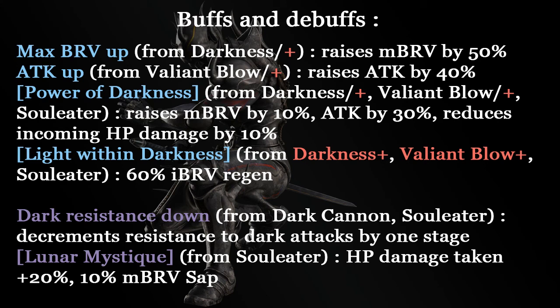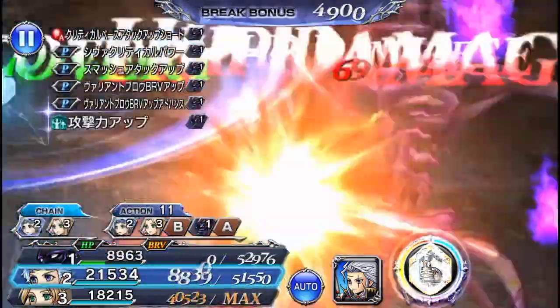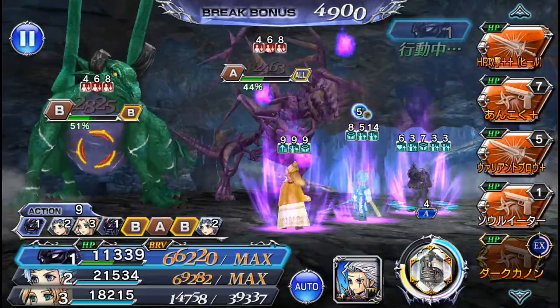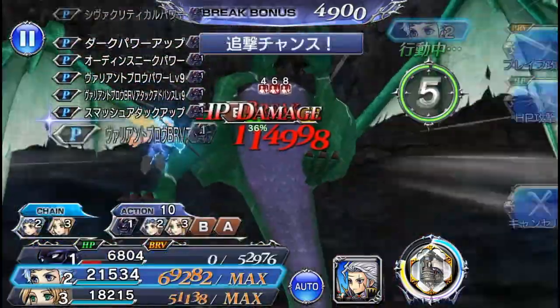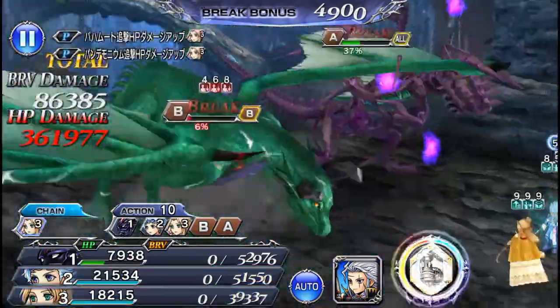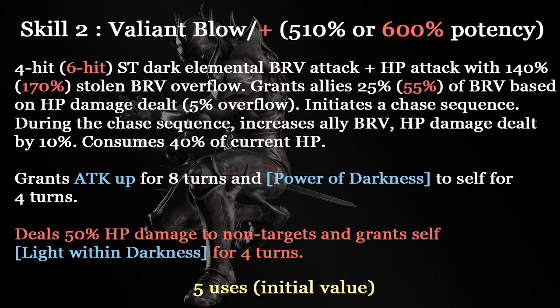Darkness has 8 uses. His second skill is Valiant Blow. After consuming 40% of Desil's current health, he deals 4 Dark-type bravery hits to the targeted enemy, then launches them whilst battering the party. On top of that, it grants him a 40% attack buff for 8 turns. The Plus variant deals 2 more bravery hits, has higher potency, party battery and overflow, and also deals 50% splash damage, which enables all other targets to be launched more easily. Akin to Darkness, Desil will get Power of Darkness from both variants and Light Within Darkness from Valiant Blow Plus. It has got 5 uses.